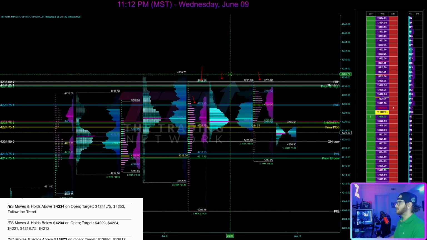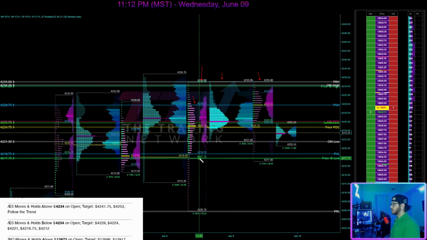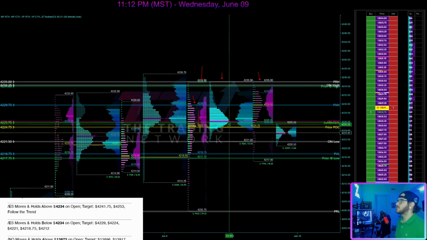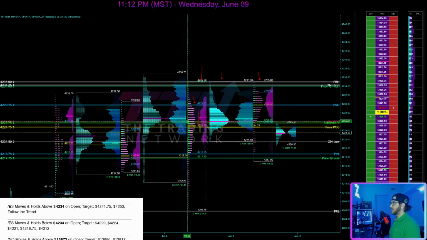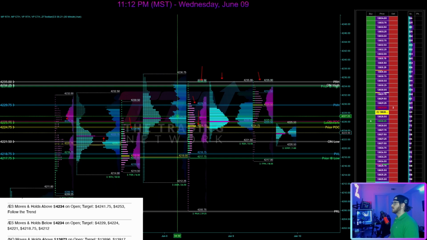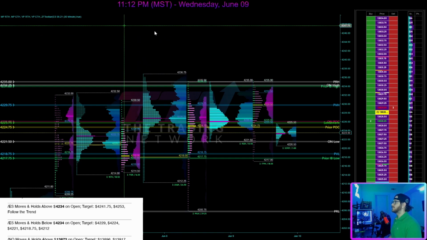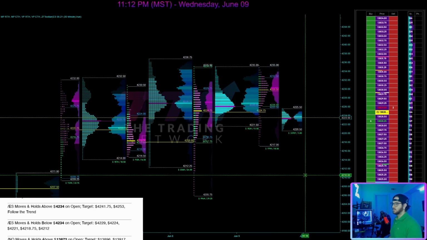Second downside target that I was looking at was 42.24. 42.24 was the point of control from yesterday, and that was also a very important level because we had confluence from multiple sessions as well. 42.24 as the value area high from the 7th, 42.24 as the value area high from the 4th, and you can see 42.22 as the overnight POC from the 6th into the 7th Globex session. So a lot of good confluence there. I'll go ahead and hide these so things are a little bit more clear here.